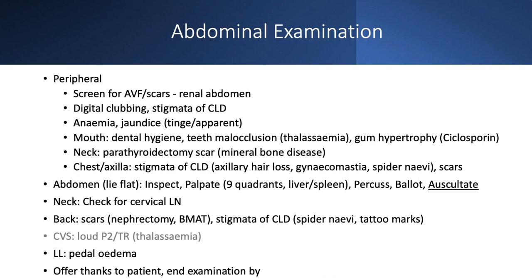Okay, so something special about thalassemia is that thalassemia is very straightforward, so examiners tend to have more expectations of us. For thalassemia cases, you cannot just check the abdomen. You should offer to, or even attempt to, auscultate especially the upper and lower left sternal edge to look for any loud P2 or even any tricuspid regurgitation, which may suggest cardiomyopathy because of the secondary hemosiderosis in thalassemia. Okay, so only in thalassemia do you need to check cardio. The rest don't really need that.